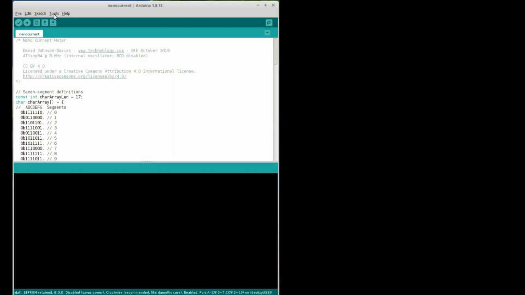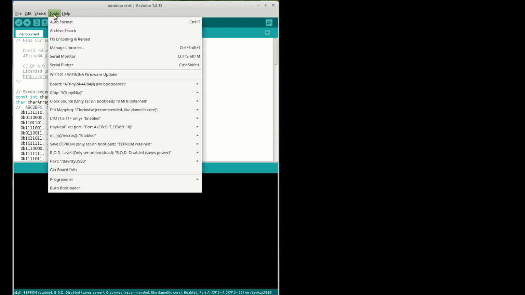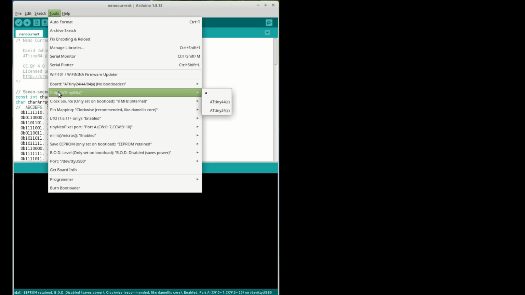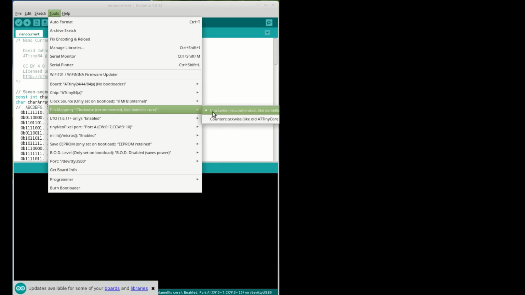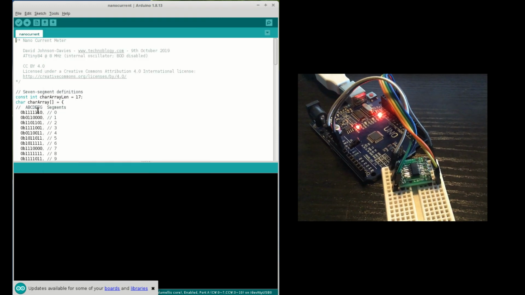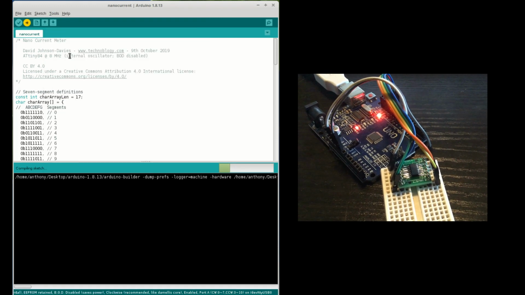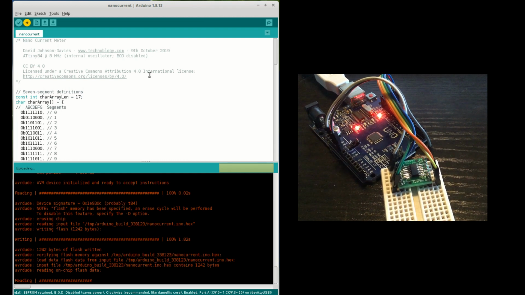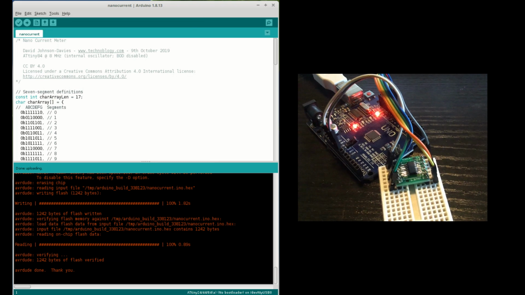Okay, so here is the code from David Johnson-Davies. It's only a couple of things I've changed, really, and that is because instead of 5 volts, I had 4.98, and instead of 1 microfarad, I had, I think, 964 nanofarads, etc. So that's hard-coded in there. But apart from that, everything is as David has written. So here it is being programmed up into the Attiny84, ready for the circuit.